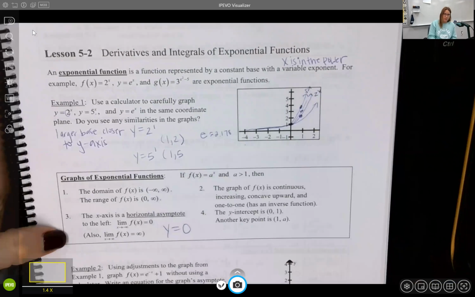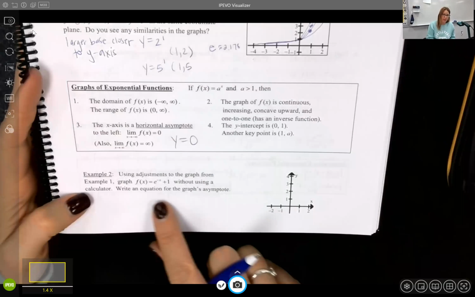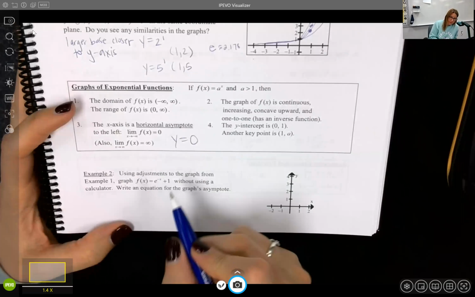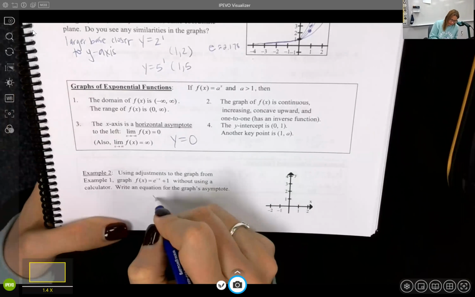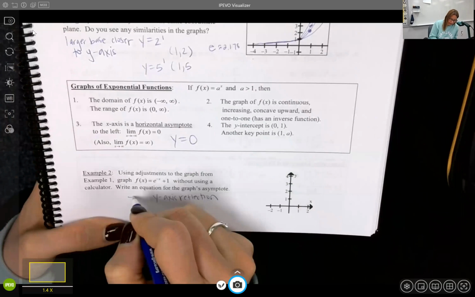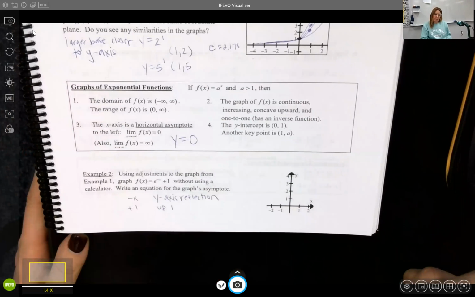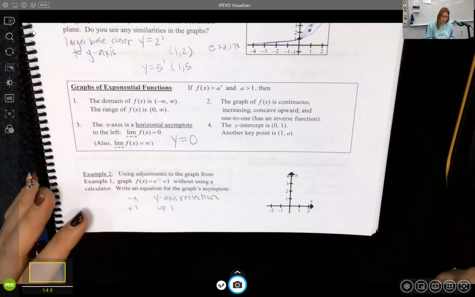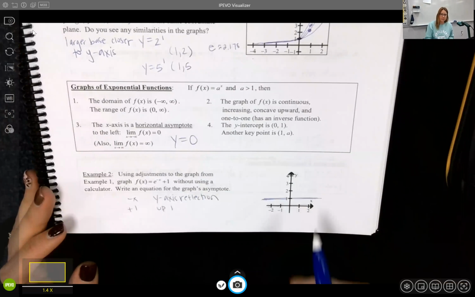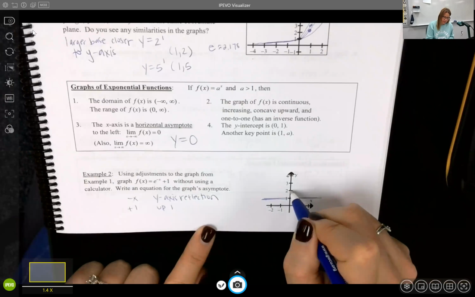Now we're going to use adjustments, which we call transformations, to graph example 1: e to the negative x plus 1. If I have a negative x, that's a y-axis reflection. And if I have a plus 1, that means I go up 1. We're not going to use a calculator, we're just going to do it. If my asymptote was usually at 0 and I shifted up 1, I now have an asymptote at 1. The graph usually goes through (0, 1). Instead, this is going to go through (0, 2).